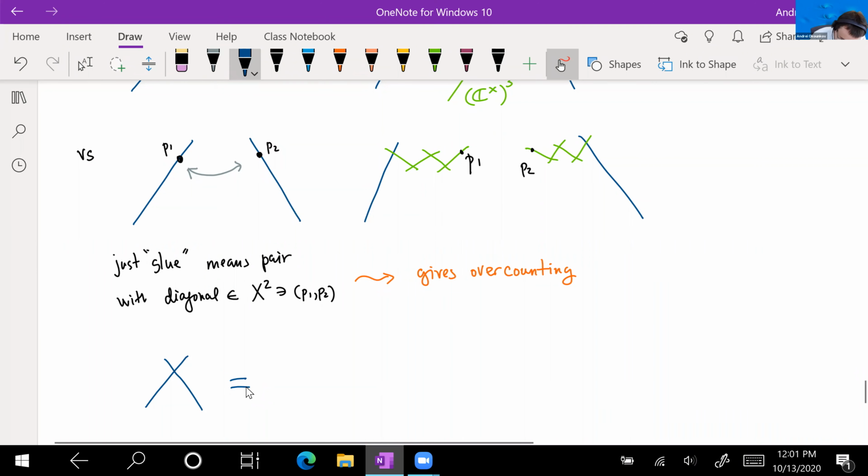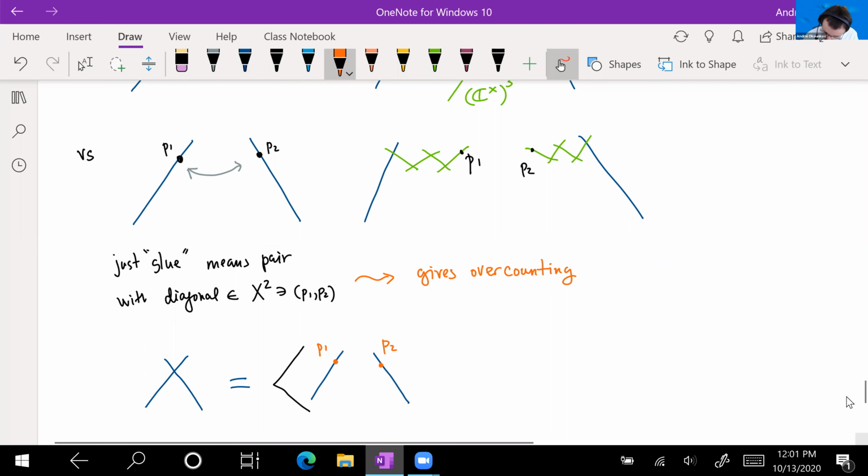So diagonal means a quadratic form on K theory of X, right? I mean, just an element in K_X squared. Maybe the dual of that would be a quadratic form. And I have to pair not with diagonal, but instead I take my denormalization. So now I have 2 marked points, P1, P2. So I have some elements.